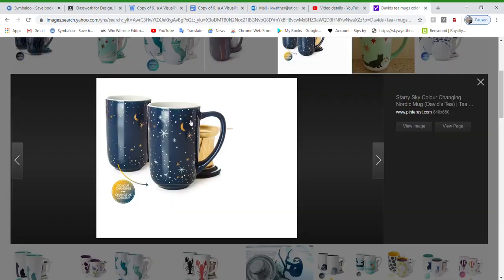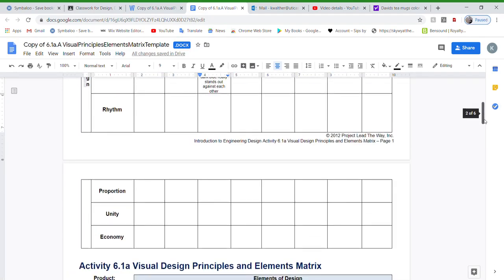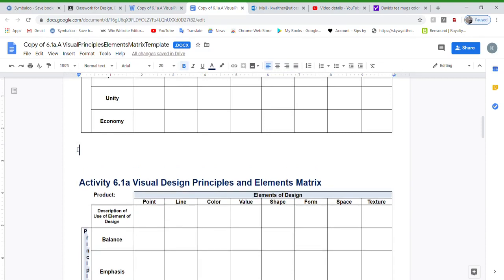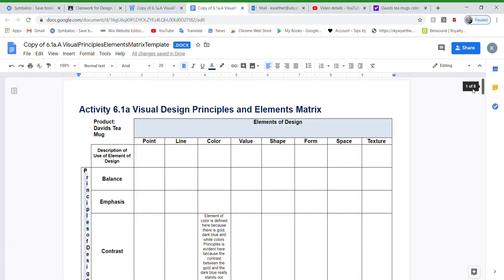Now, the other thing I can do for this is, okay, so not only is there color here, but the shape of this object. So my mug here, which is the same shape that I'm using, okay, it helps if the thing that you have is very physical. All right, so I'm going to actually take a copy of this image here. And this is one of the things I do want you guys to do so I know what you've actually got, as it were. I want you to simply copy and paste the image, okay? I don't care if it's below it, above it, whatever have you, how big or small it is. I just want to see it.